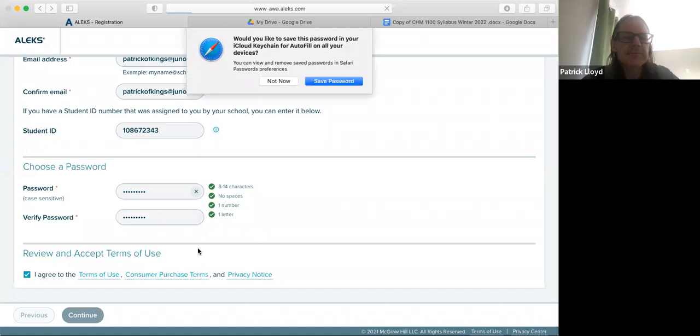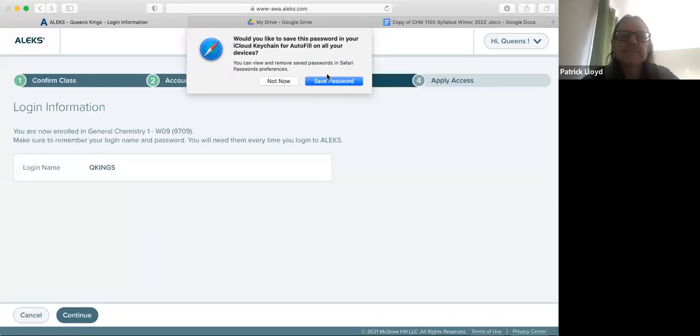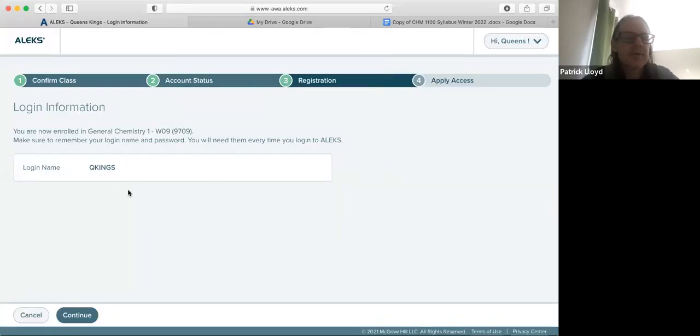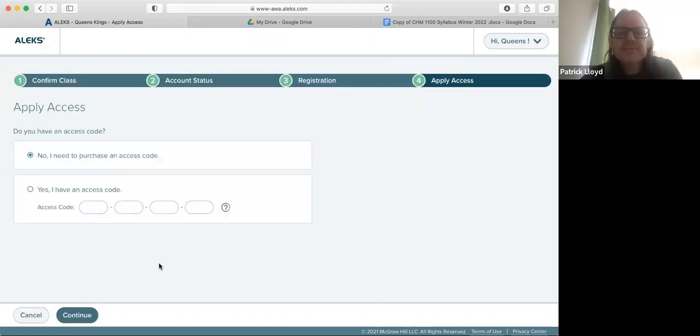Hit continue. And there we go. So then there's the login name. It's typically the first initial of your first name and then your last name. And then typically they also usually put a number at the end. But for this one, they didn't. So let's hit continue.